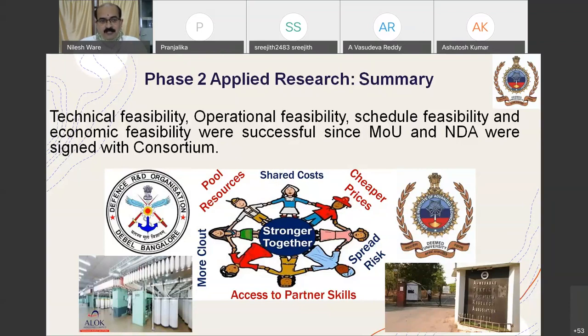We signed the MOU and NDA. This signature helped us to do some fantastic partnering and develop my partnering skills. As you could see in the nice cartoon I picked up, the cost is shared. In my case, it was free as a researcher. For a good teacher, if everything comes free for his technical activities, he will forget his food and family. I'm telling you, very honest. So I was very happy.